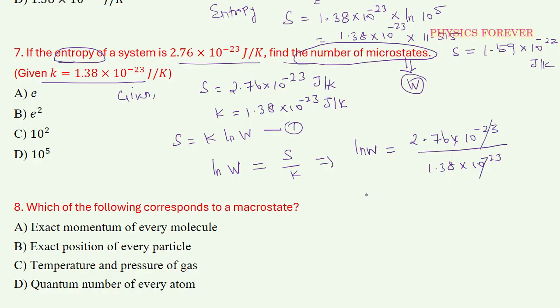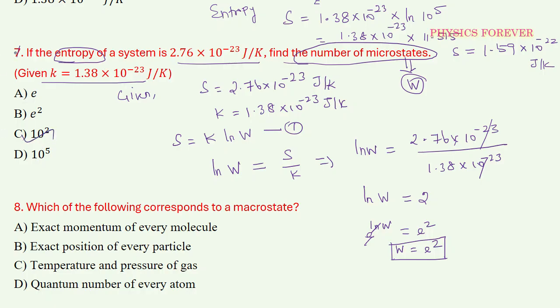Then we have to cancel out, then logarithmic the number of microstates is equal to, we just have to substitute, then we get the answer 2. Okay, we have to divide, we get this one. Then take the exponential on both sides, e power ln thermodynamic property omega is equal to e power 2, then the log cancels, then W is equal to e power 2. Okay, so the correct option C is correct.